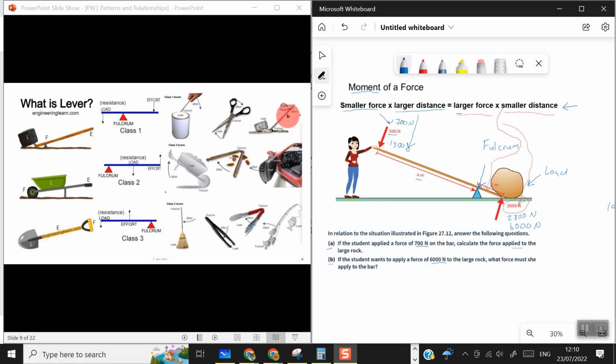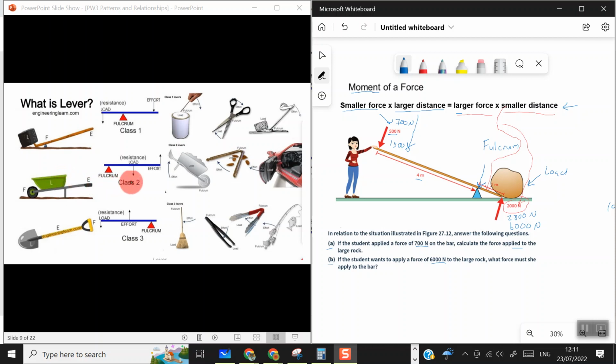And then again, you have this example here. If you're trying to lift a heavier load, you can use a lever like this and a fulcrum. This here is another type of lever. So again, it's still a lever. You have your fulcrum, the point of rotation, you have where the force is applied, and where the force is sent to. Okay, so exactly the same principle, but just slightly rearranged.